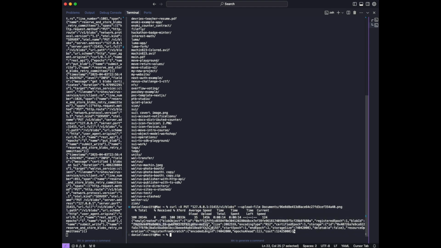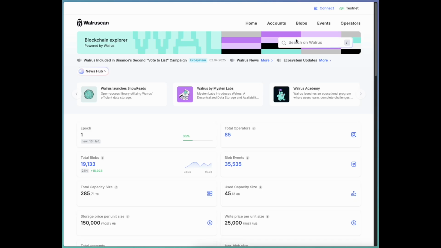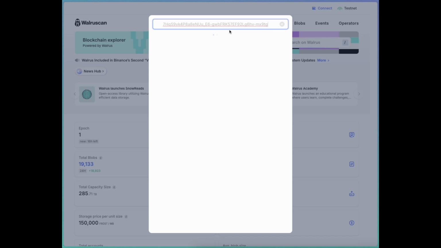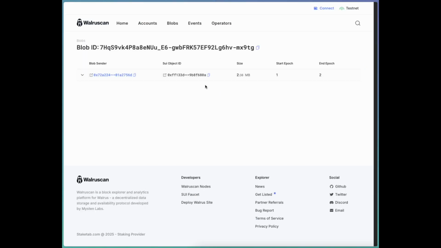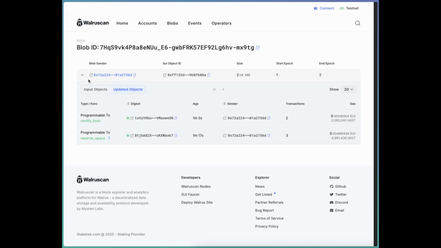So I'm going to go ahead and copy this blob ID, and then I'll navigate to one of the Walrus explorers we have and look up this blob ID just to confirm and show you guys that this was uploaded. Alright, great. So we can see, like I said, the Sui object ID, we can see the space being reserved for this blob, and then the blob being certified on the network as well. So this shows and proves to us that this data is now available on Walrus until it expires.